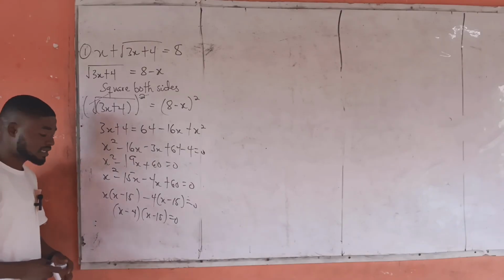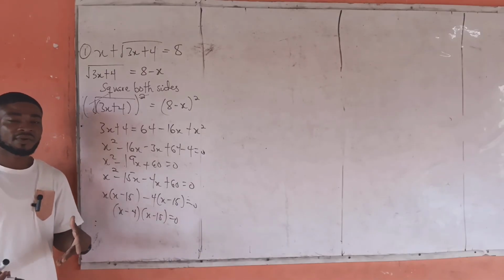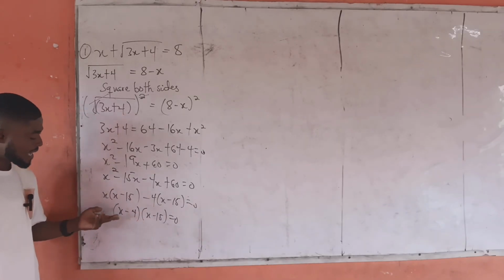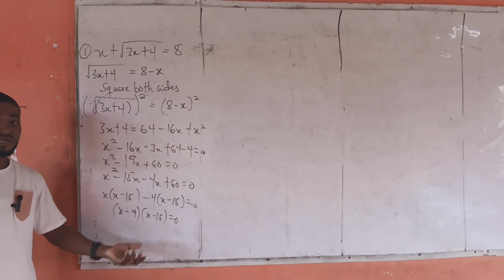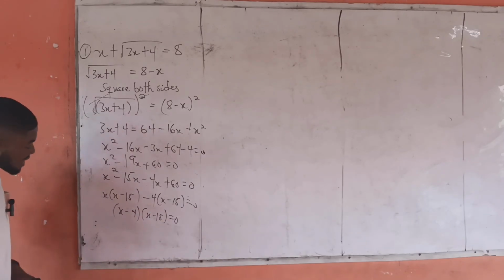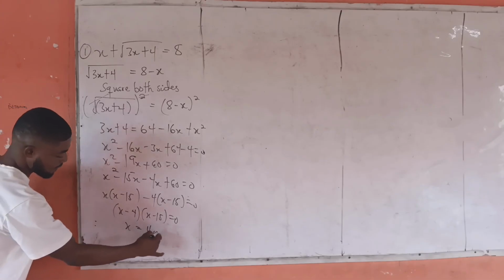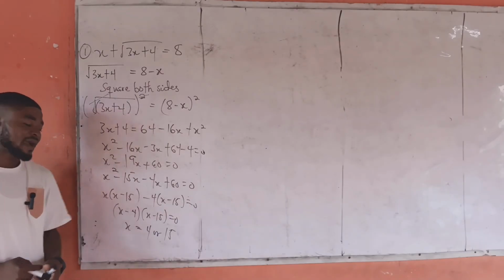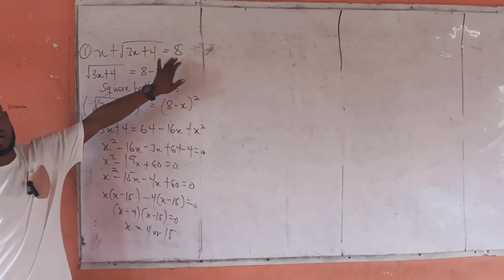And so my maths teacher said that just assuming you are multiplying two numbers and then you are getting 0, it will not make sense unless one of the numbers is equal to 0. So either x minus 4 is equal to 0, or the x minus 15 is the one given as the 0. That is the only way you can multiply these two numbers and then you get 0. Okay, so with this one, x is equal to either 4 or 15, but we have to check to see which of them will suit this particular answer.